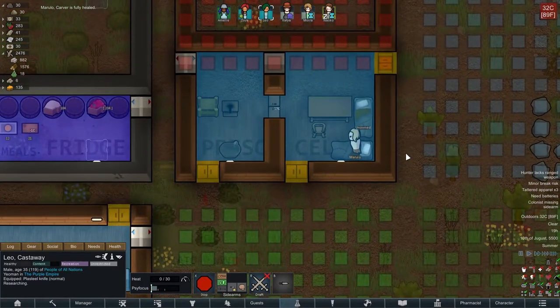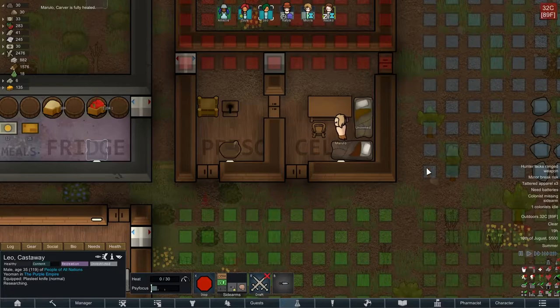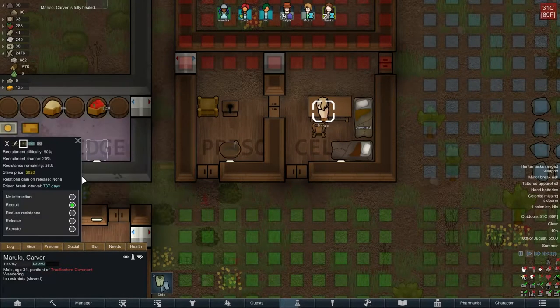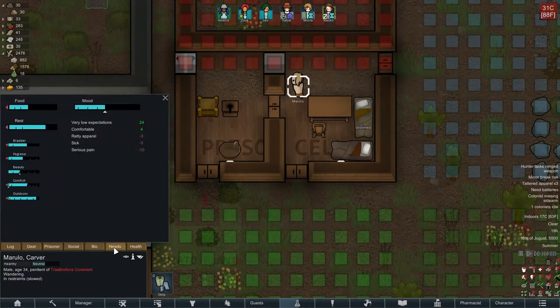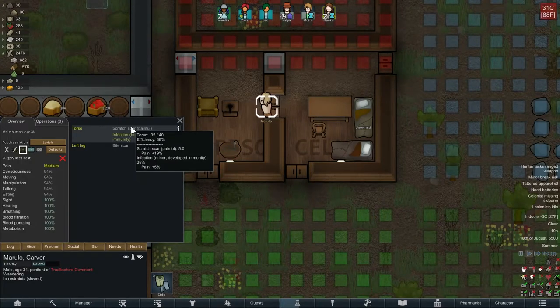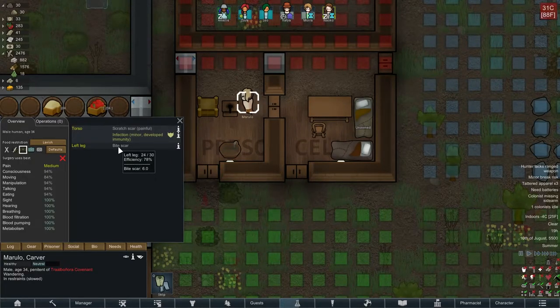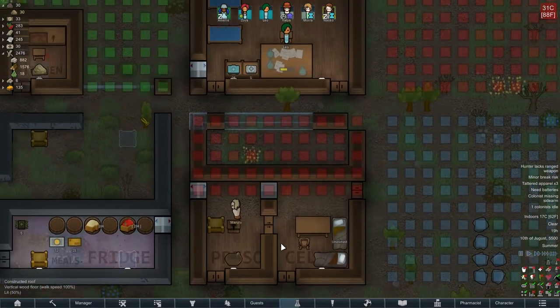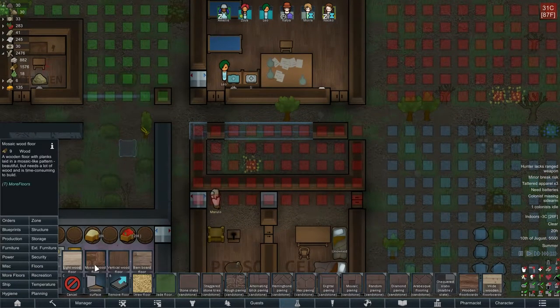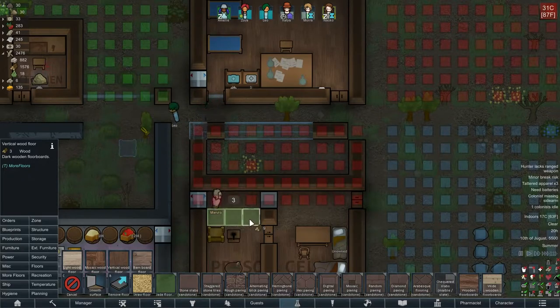Hey, Marulo is healed. Good for you, dude. So let's make you as happy as possible. 26.9 resistance. Let's see what you're unhappy about. Crappy clothes, you're sick, and you're in pain. Yeah, you have immunity. 5 points left for that. 6 points left for that. Okay, and let's get these floors fixed up so that you'll have a nicer space to hang out in. That should help as well.